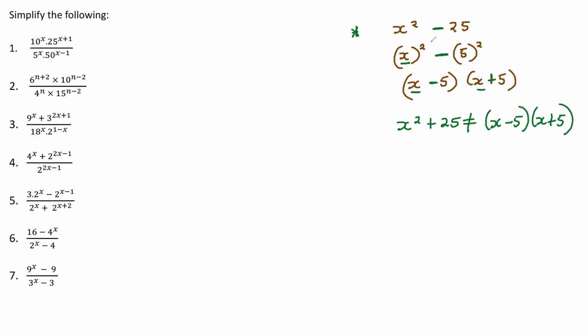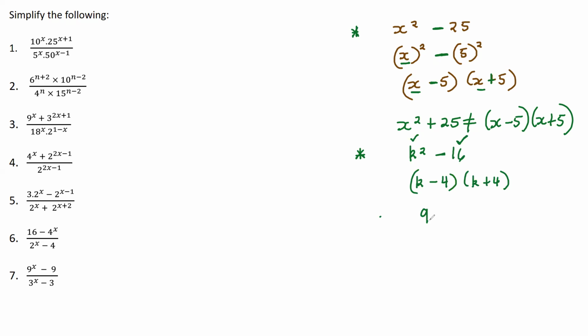Difference, negative. Difference, negative. Let me show you more examples. If I say to you k squared minus 16, you can see that 16 is definitely a perfect square. Then I've got the k squared. So I can make it into k minus 4, then k plus 4.